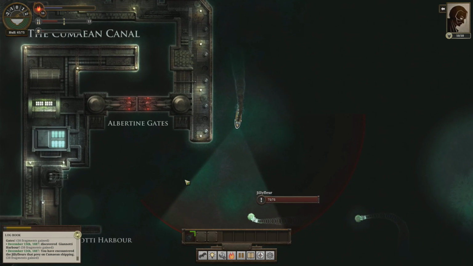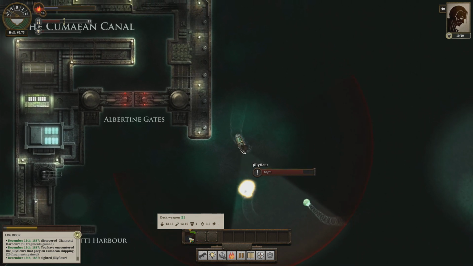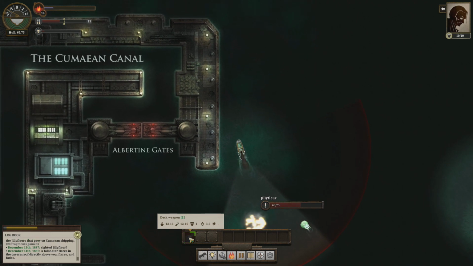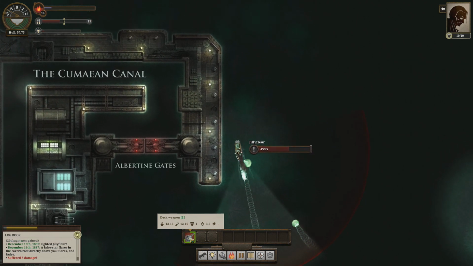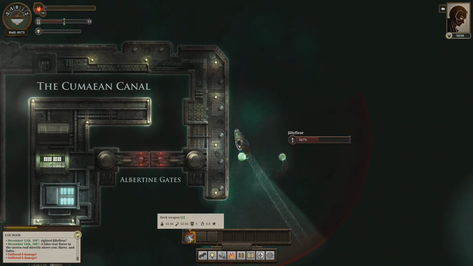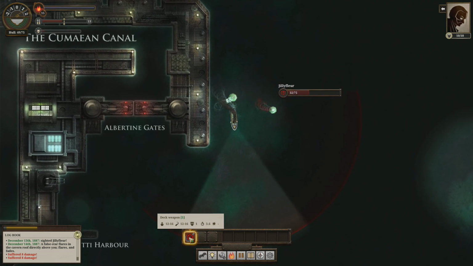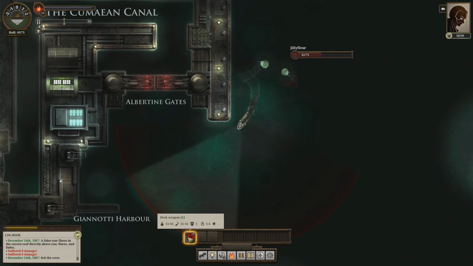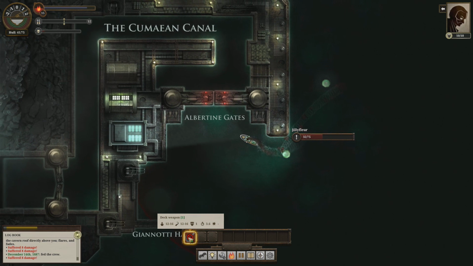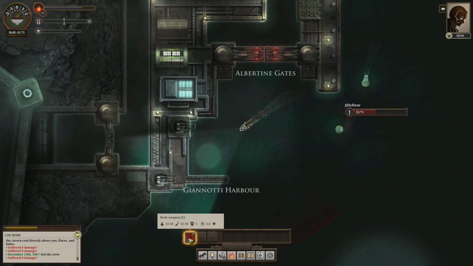And I want to stay away from the... damn it. These guys are a lot more dangerous than the crabs. I can't fight two of these things. This is trouble. Get out! Flee! Damn it. We may have to cut our exploration short.